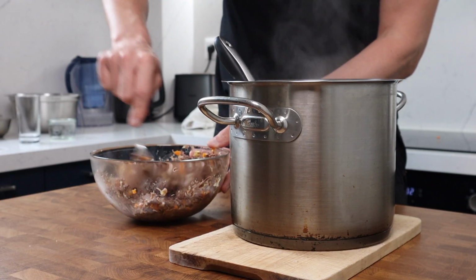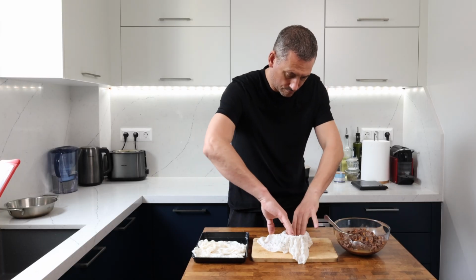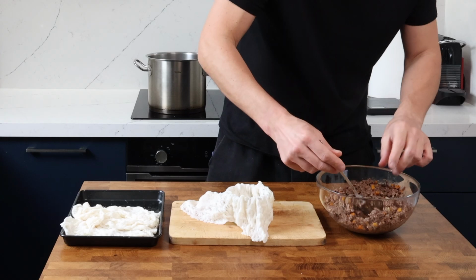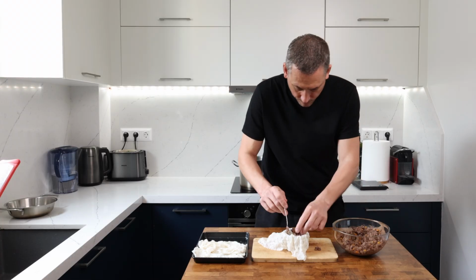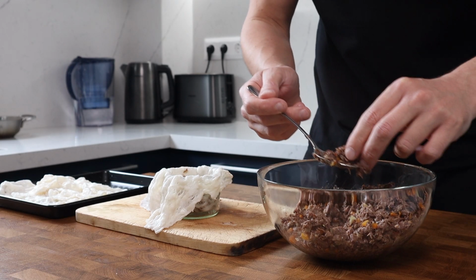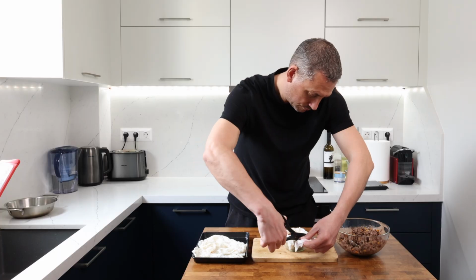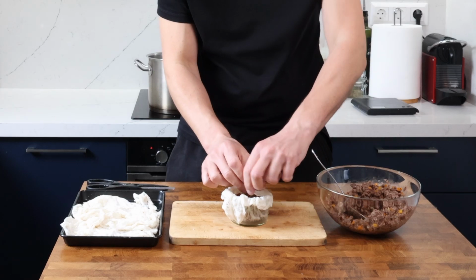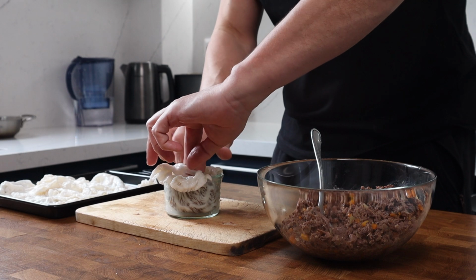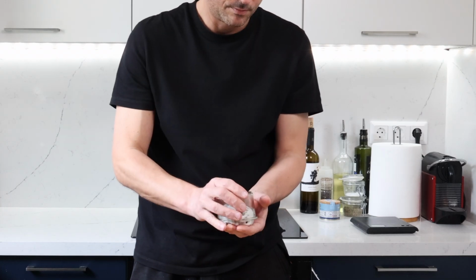Now I'm going to use caul fat to wrap these up, and your butcher can help you source this. Now you can shape them freehand, but using a ramekin makes sure they all end up a pretty uniform shape and size. And when you fill them up, you can make sure that mix is packed in nice and tight, but not so tight that it forces out all of the juices. And then you can just fold that caul fat over the top and trim off any excess. This mix actually made 6 portions for me, but don't forget to check out the description for all the weights and the measurements.